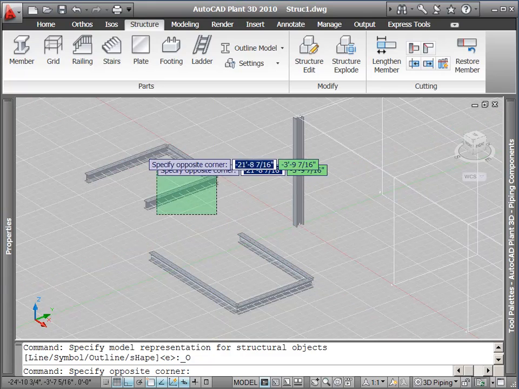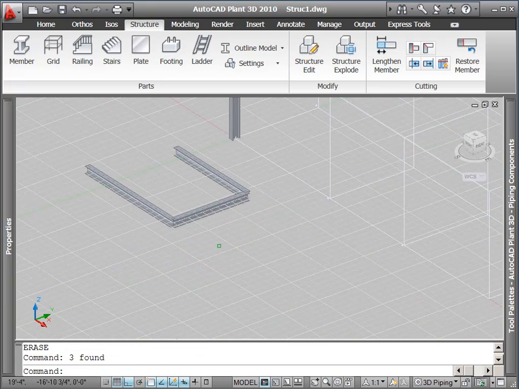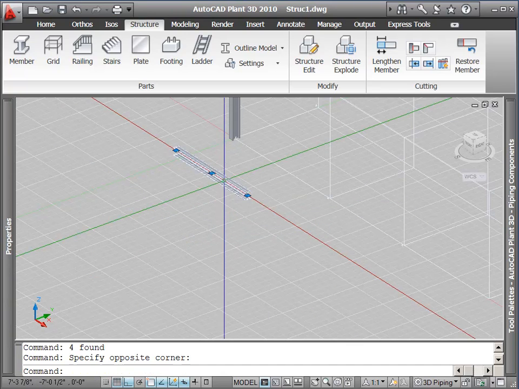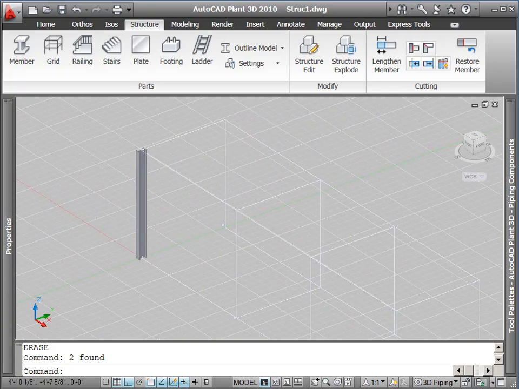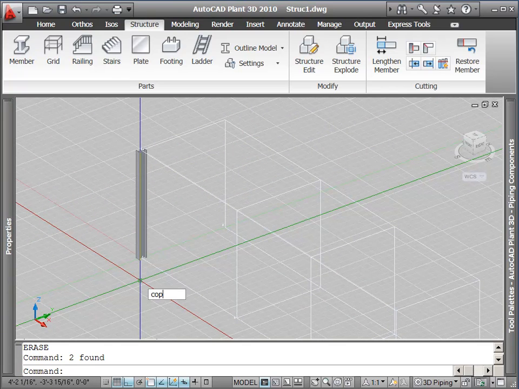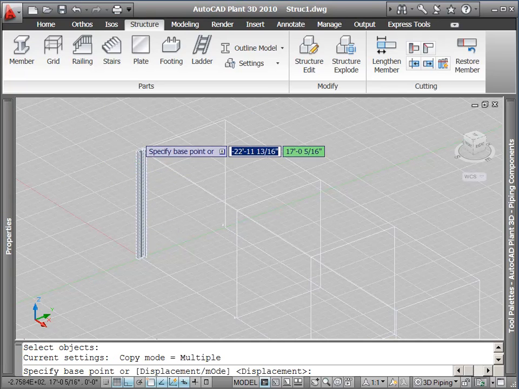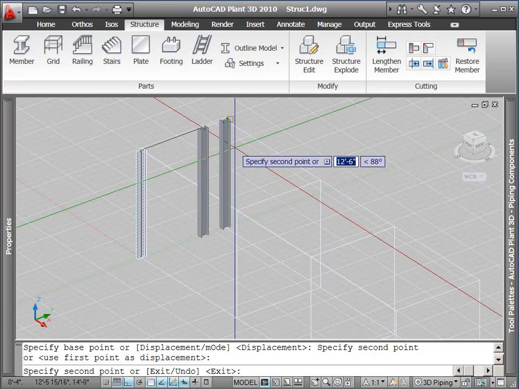Okay, I'm going to take a minute to clean up my drawing and erase these beams that we just put in to show the different creation options and are not needed for my model. And I'm going to continue on with my structure, where I can use the AutoCAD copy command to put in the rest of the columns. Again, I'm just going to enter copy, select my object, select my base point, and the insertion points of the other columns.